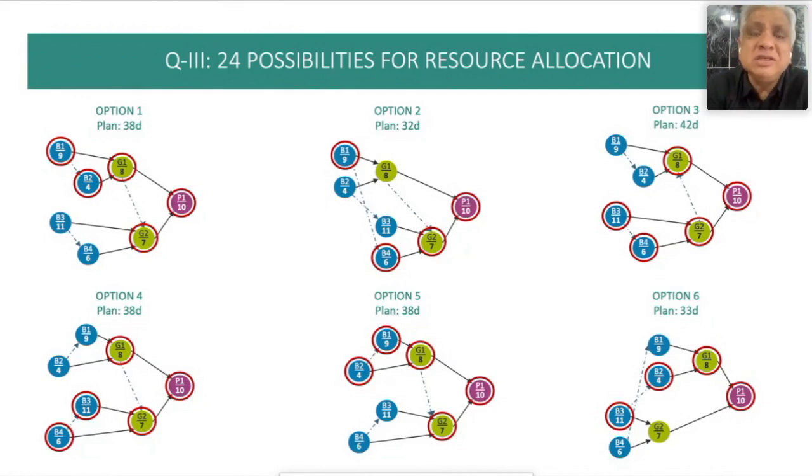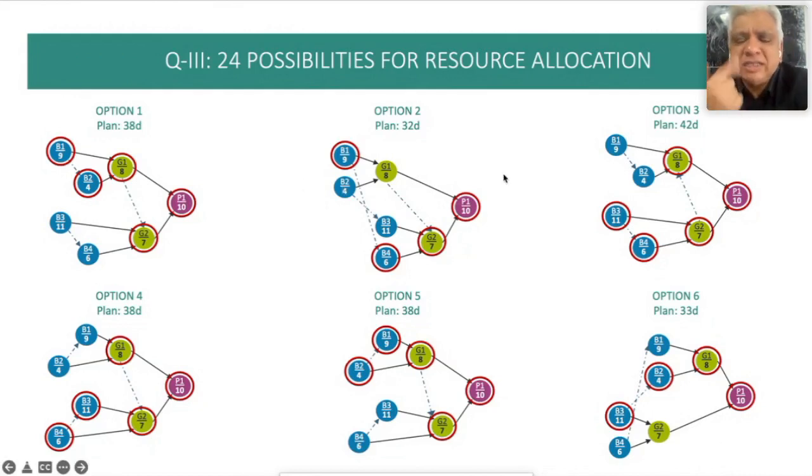Furthermore, in operations research this is called an NP complete, NP hard problem. What that means is that even if I come to you with a solution, there's no way for you to verify whether this is the best solution or not. Right? So I'm just giving you the background that this resource allocation problem is actually a tough problem to solve.